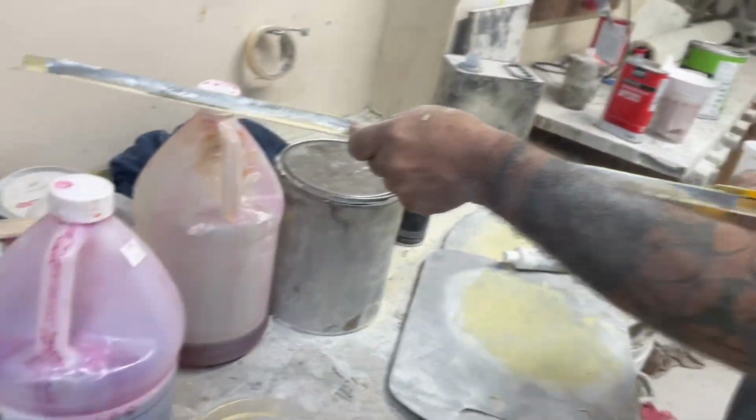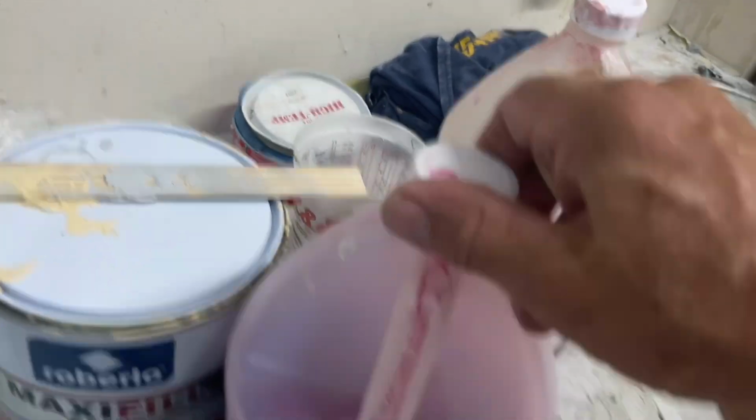All right, while you're doing that, I'm going to do some one-handed mixing here. So we got some resin in here. I've already cut my fiberglass to fit my mold, which is nothing but a channel.